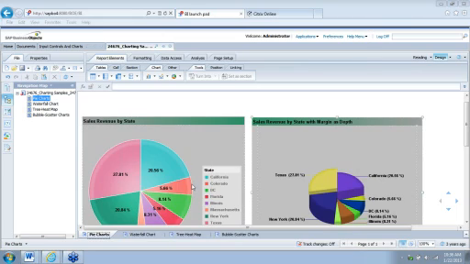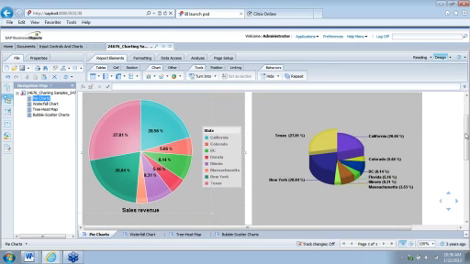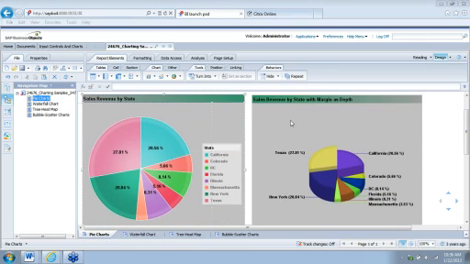Let me go ahead and show you some of the new features of this pie charting capability. Now I've got a sample report here. You guys are familiar with, obviously, a pie chart. What SAP has done with the 4.0 release is they've really integrated some of, if you're familiar with Xcelsius and some of the other dashboarding tools, some of the aesthetics with Xcelsius have kind of integrated into this Web Intelligence piece, and that includes a lot more depth to some of the charts.